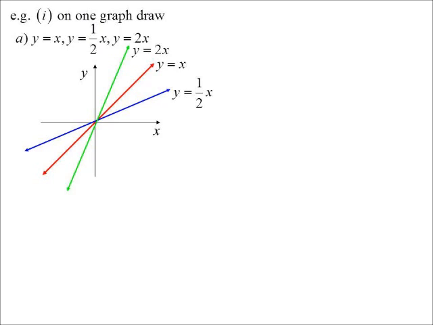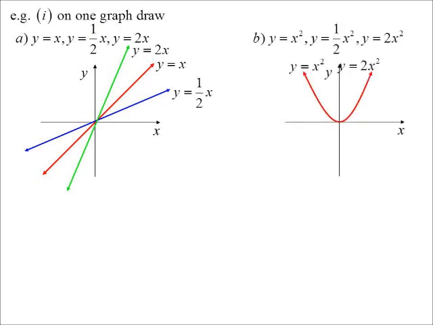Now, we can use that same idea with any shape. Let's have a look what happens with our parabola. It becomes a little bit more obvious. Hey, there it is. y equals x squared. Now, y equals a half x squared. It's a constant. It's in between 0 and 1. I've multiplied it by the function itself. So this time it's not multiplied by the x. So this should affect the range, not the domain.